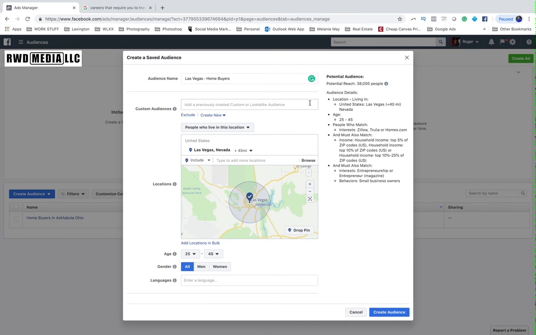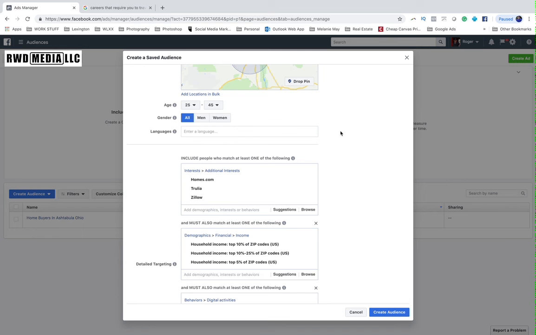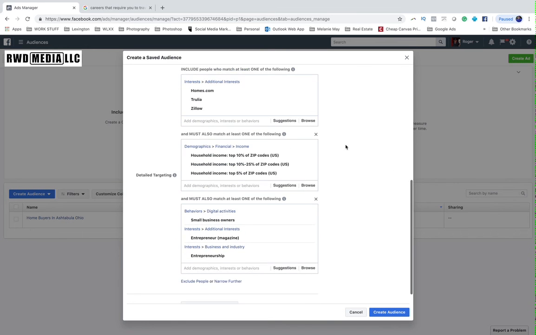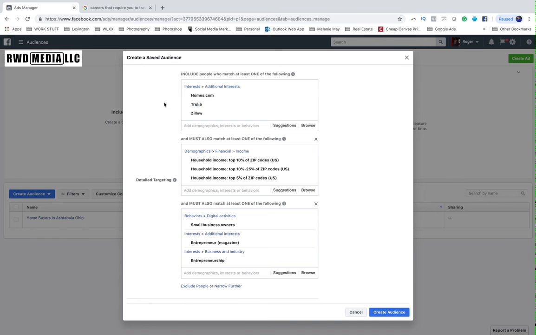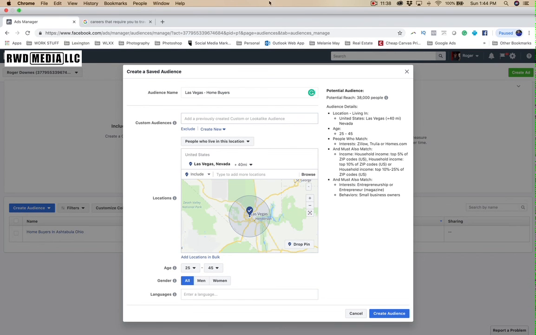And you always want to go back and check what Facebook has available for you in interest here, because it constantly changes and is updated. Sometimes also you'll have, let's say, Trulia on there, and then one day Trulia will no longer be there. So you have to go back and check on a regular basis. Okay, so I hope that helps out, and best of luck.